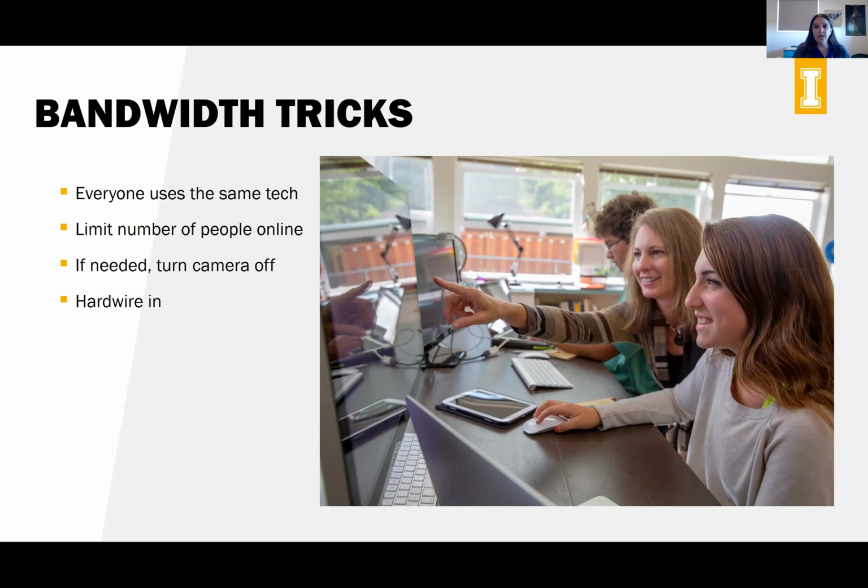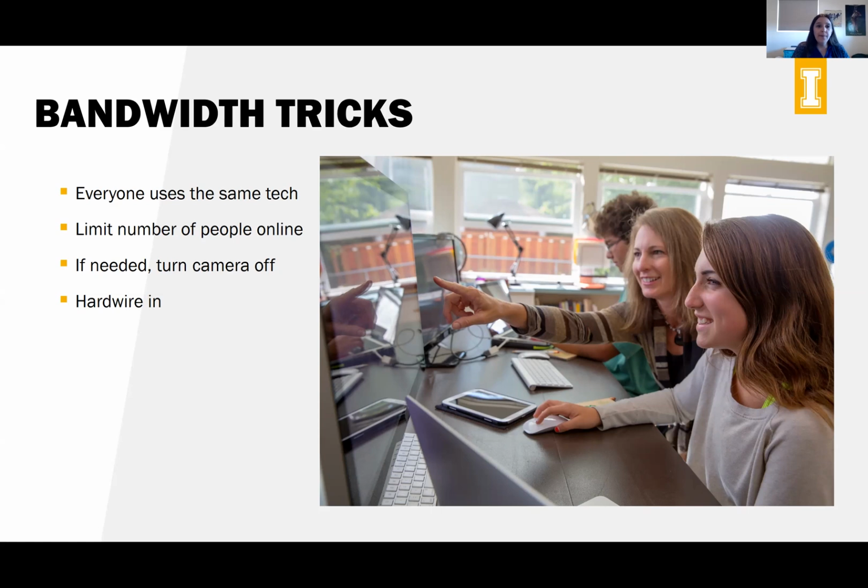For example, this picture here shows 3 young people who are using various pieces of technology. If they were to join the same 4-H meeting, we would recommend that they pick one of the computers or the tablet and just join in together. And if one of them were presenting, one of them could be the person to help with technology, and the others could just watch and be the live audience.